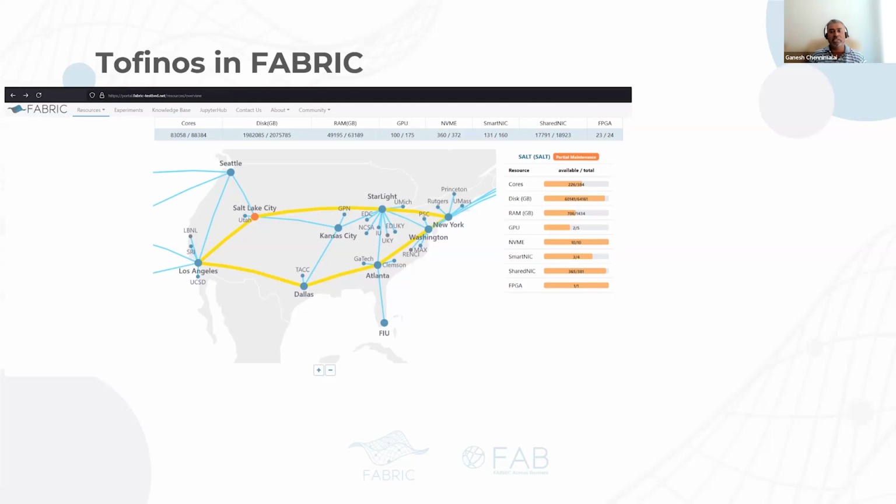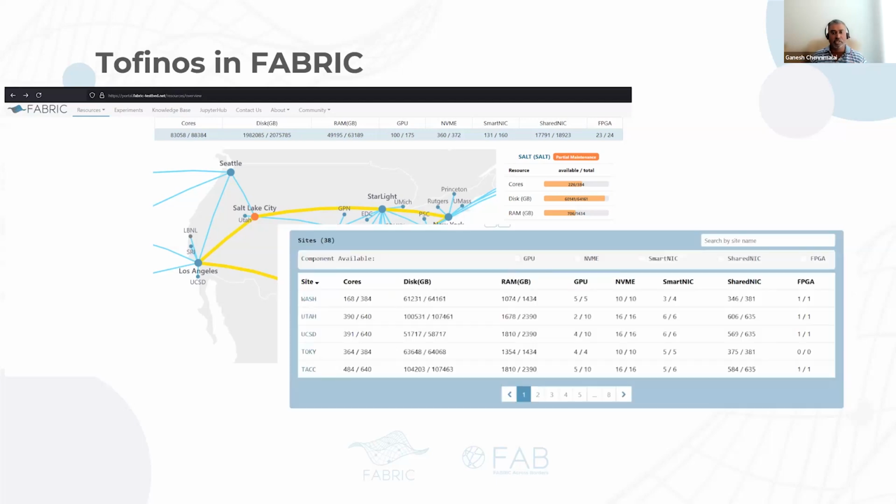So this is a global network in a way, and we have multiple sites with programmable switches. If you're planning to conduct experiments across sites or at a larger scale, then FABRIC is your experimental testbed.